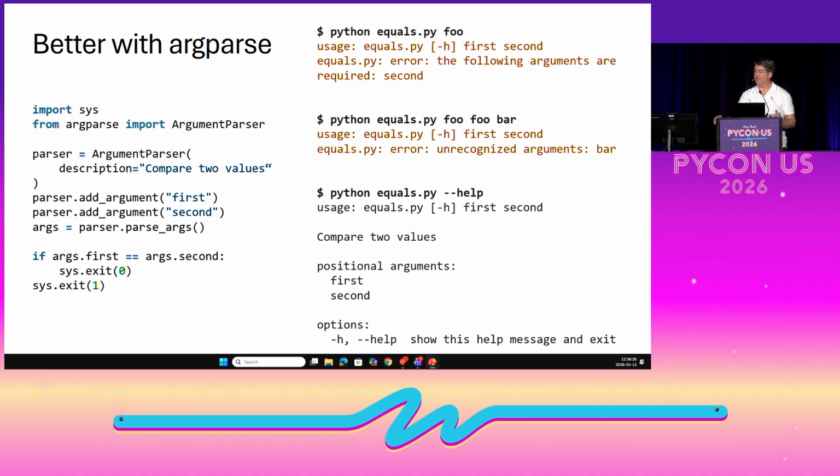Now, you might have noticed that sys.argv is nowhere to be seen here. So what happened to it? Well, argparse's parse args, by default, will look at the second through remaining elements of sys.argv. You can pass that in directly, but by default, it'll work that way. But remember that you can pass it in directly, because we are going to come back to that, too.